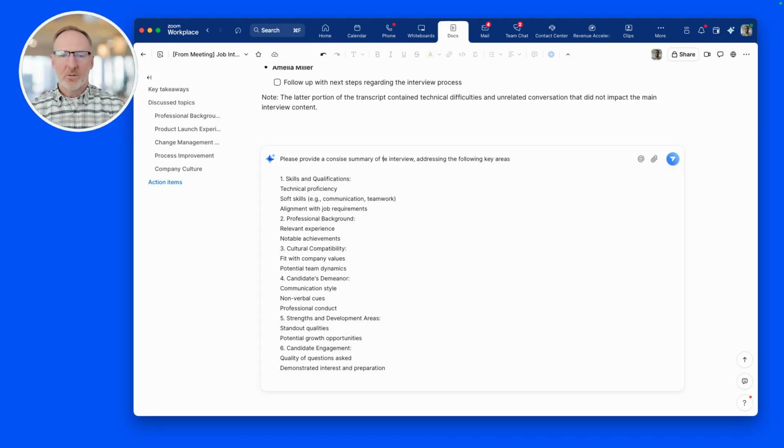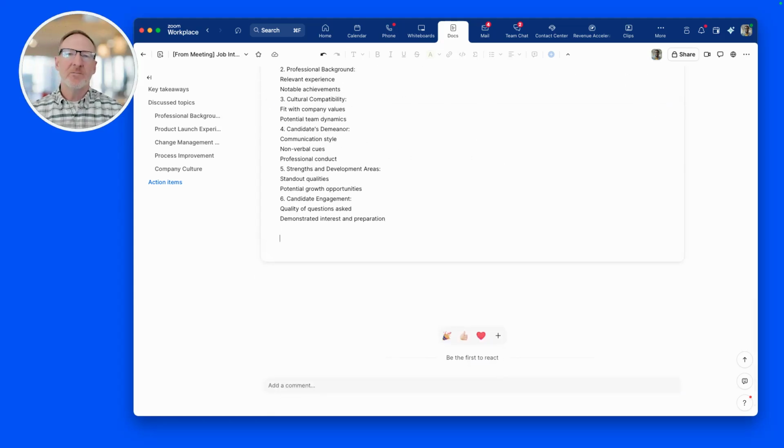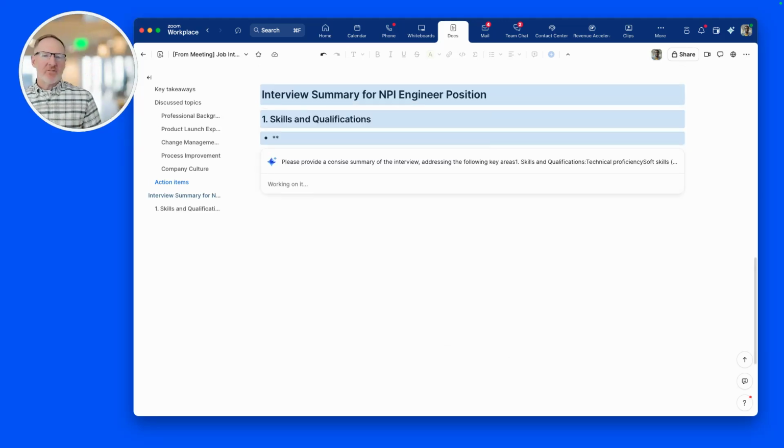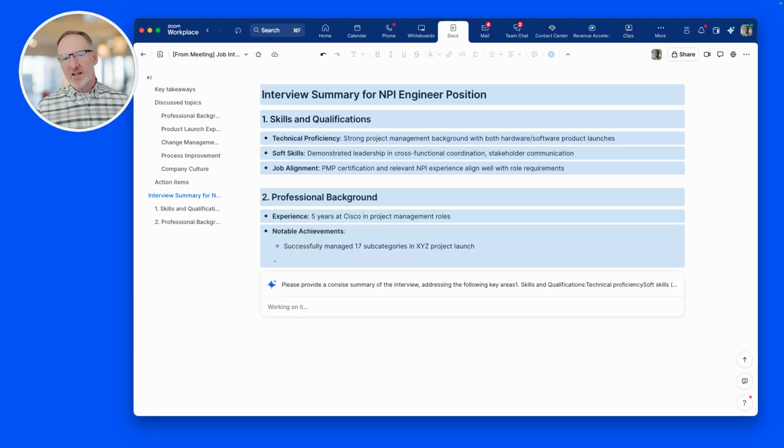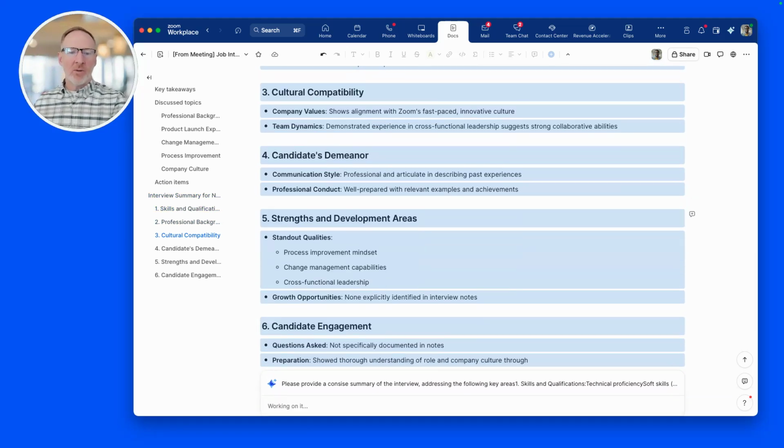And once I fix all my spelling errors, and then down at the bottom, I might, because I want to emphasize concise, right? So I want to make sure that it's clear in using only the transcript to summarize this information. So please provide a clear, objective observations for each category to assist. Right? And there we go. So now what we have AI Companion doing is extracting information directly from the transcript that aligns exactly to whatever post-interview form I have to fill out.